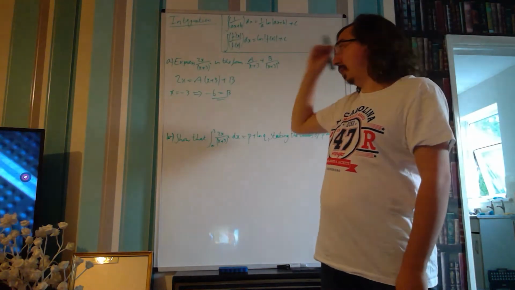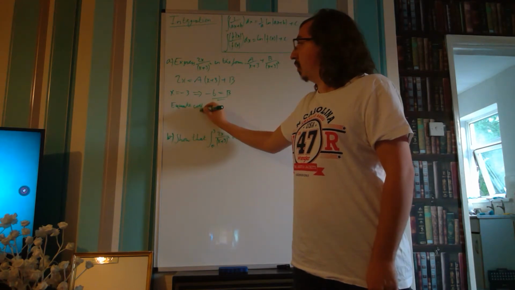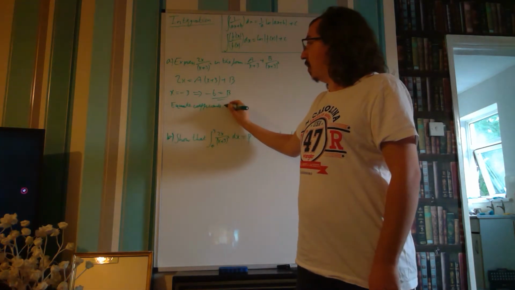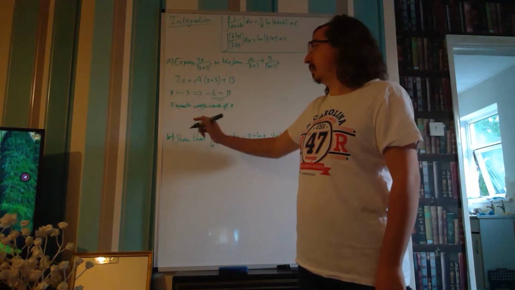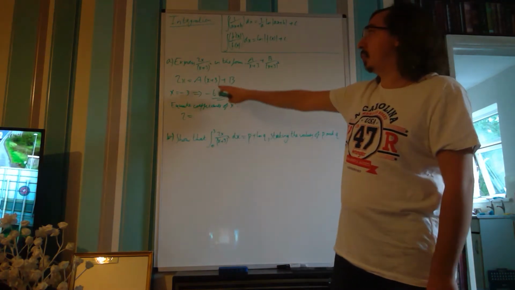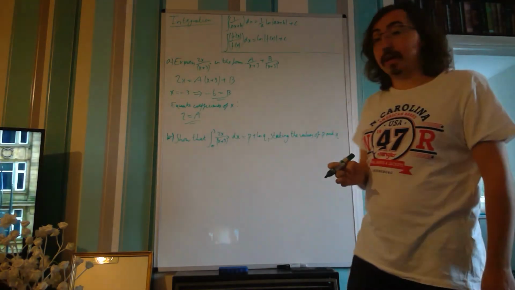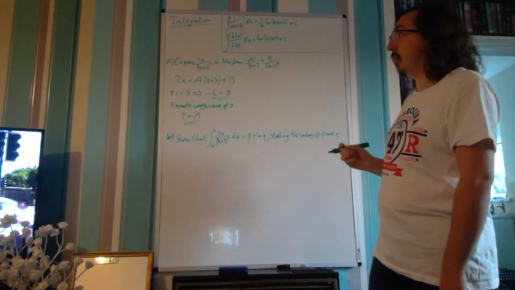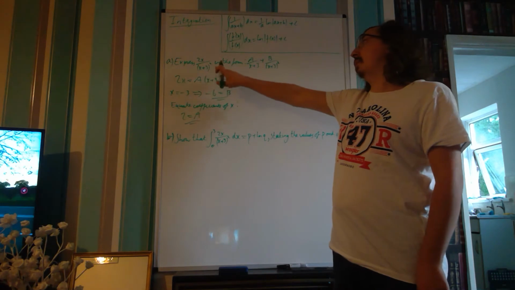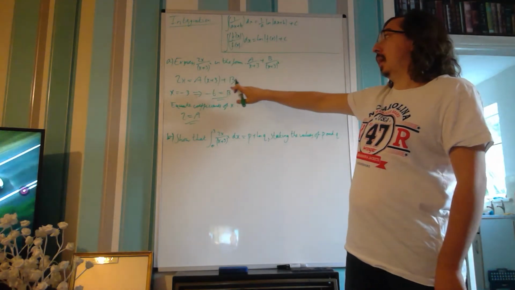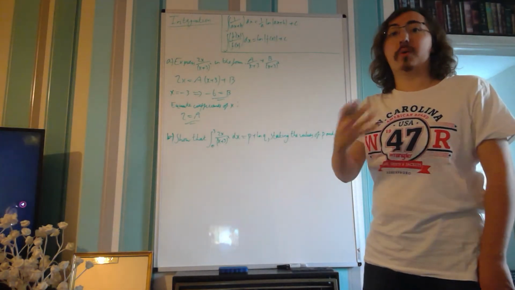And if we want to get a value for a, we can equate coefficients of x. That's the easiest one. Our coefficient of x on the left hand side is 2. Our coefficient of x on the right hand side is just the a value there, so a is equal to 2. Alternatively, you could have equated the integer values, which on this side would be 0. Here you would have 3a + b, and then you can substitute in the b value, rearrange, and again you'll find that a is equal to 2, but that's a slightly longer method.